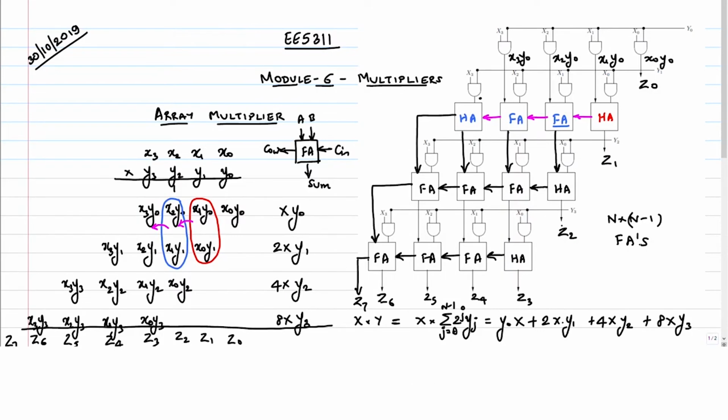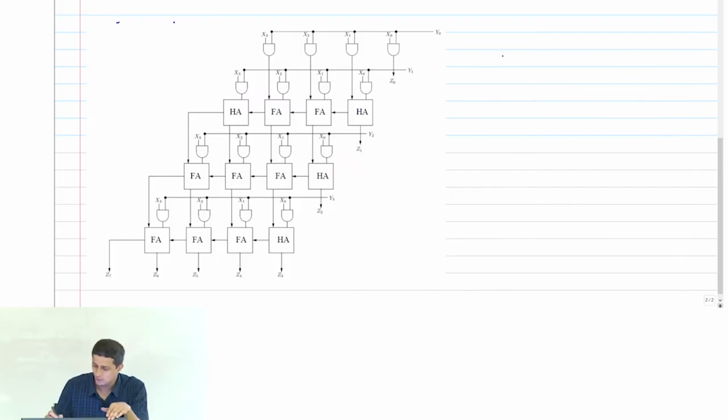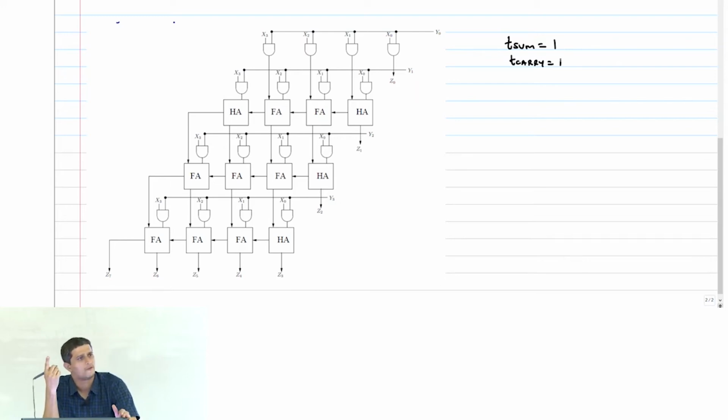So now let us do a timing analysis on this and see what happens. Okay. So what I'll do is, maybe I will copy another diagram and we'll do it on that. So for simplicity now, I am going to assume the following. T sum equal to 1, T carry also equal to 1. So I showed you a circuit also where this can be achieved. Equal delay for carry and sum. Okay. So now we are going to do, and of course, T and also equal to 1.